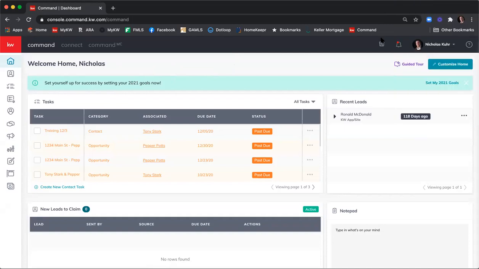So today we're going to walk through the agent websites in Command. We'll go through from start to finish, walking through the Kelly guide. I'll also show you how you can edit any pages, so if you want to go back later on and make any changes, and how you can add some additional pages as well. So as we're going through the training, interrupt me with any questions.